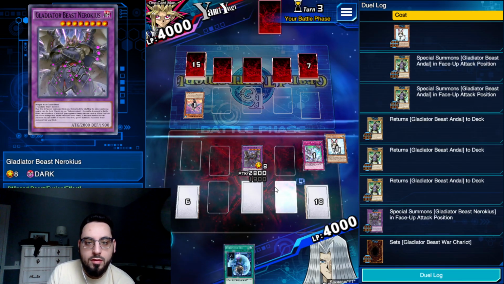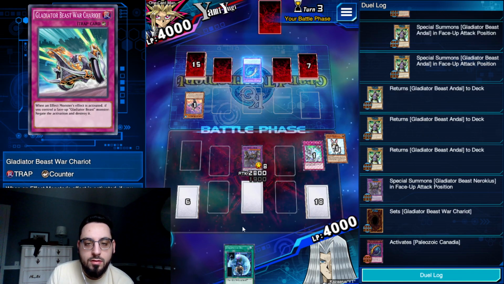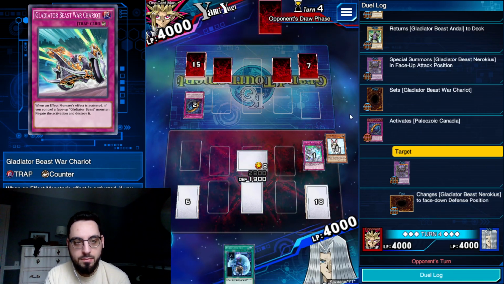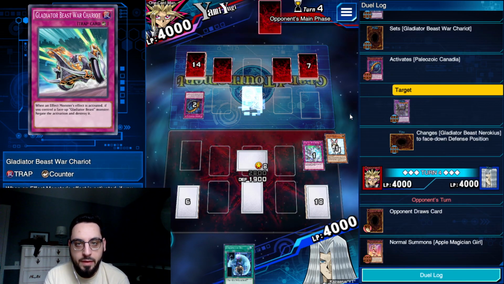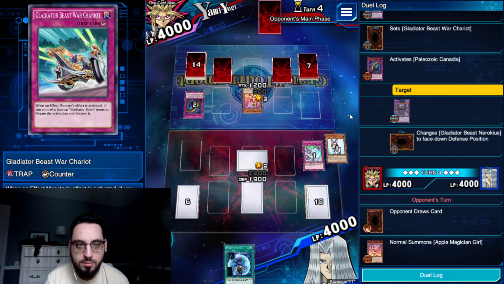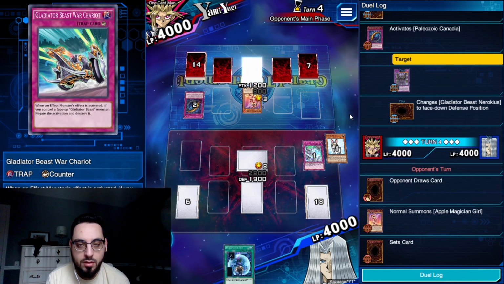Alright, we're just going to go battle phase. Do we trigger his D-draw? Doesn't matter anyway. Pass it back to him. This chariot is dead because we do not have a face-up Glad Beast. But our Neurokius cannot die by battle. Top deck's an apple. That's fine. We have our Mates, so I'm not worried about any of these Magician Girl effects because we can just attack over them without worrying about their effects. Because our Mates is busted.